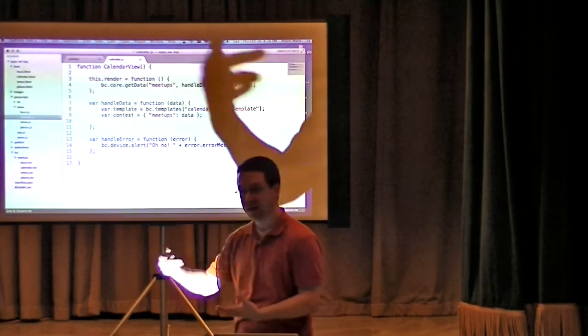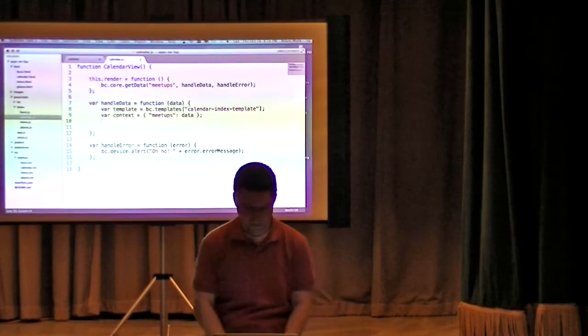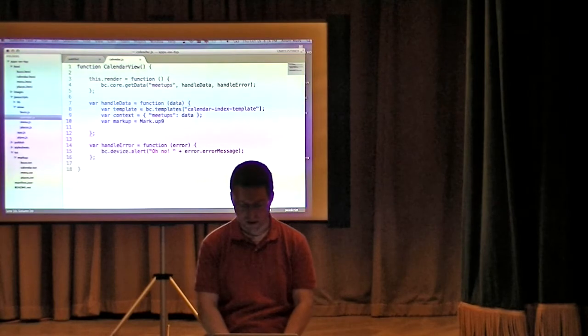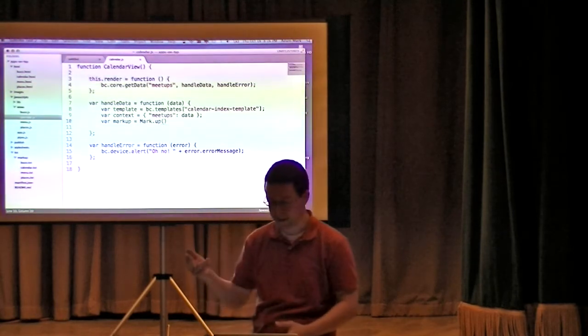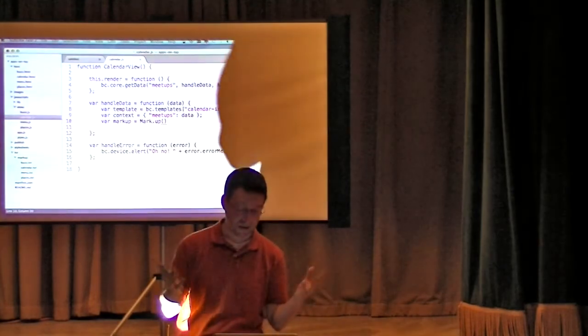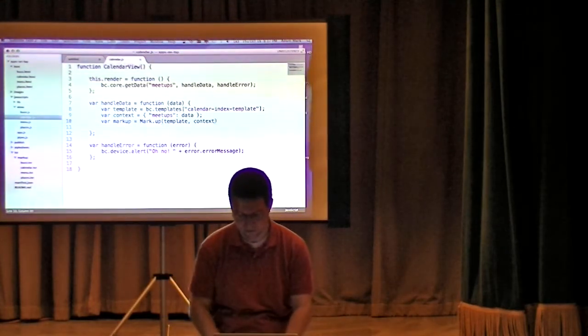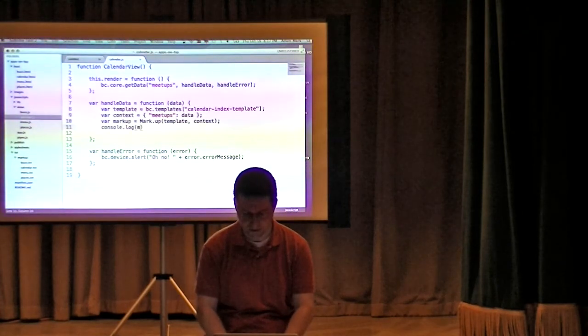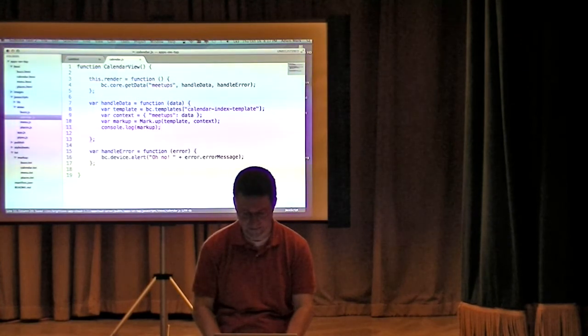So meetups is an array of objects. And then the result is going to be, we're going to use the markup templating system, which only has one function. Let me just print out the result here so you can see what it looks like.